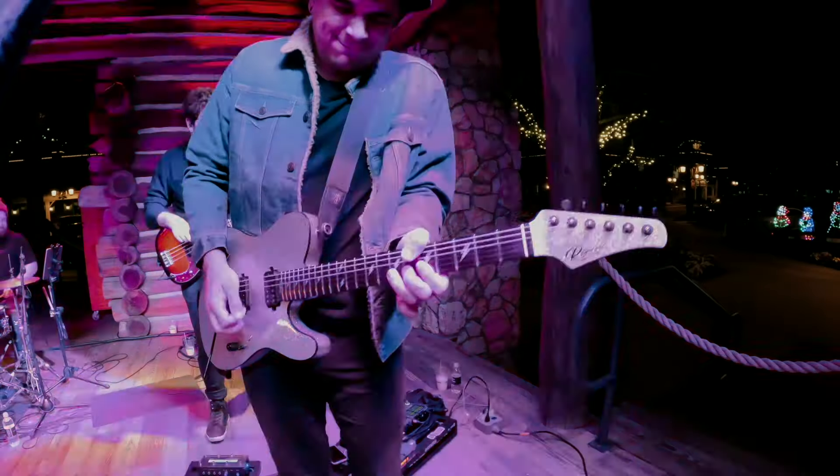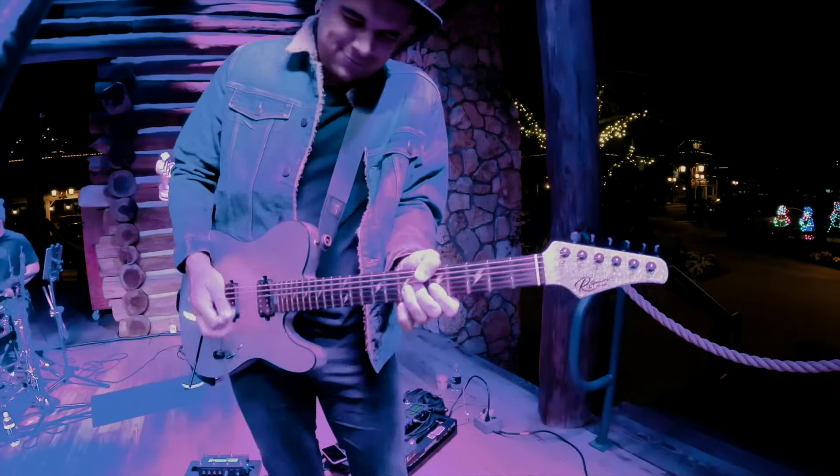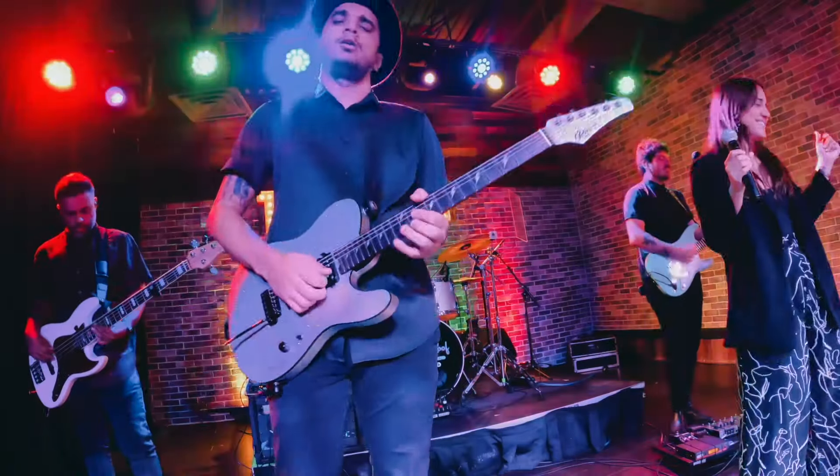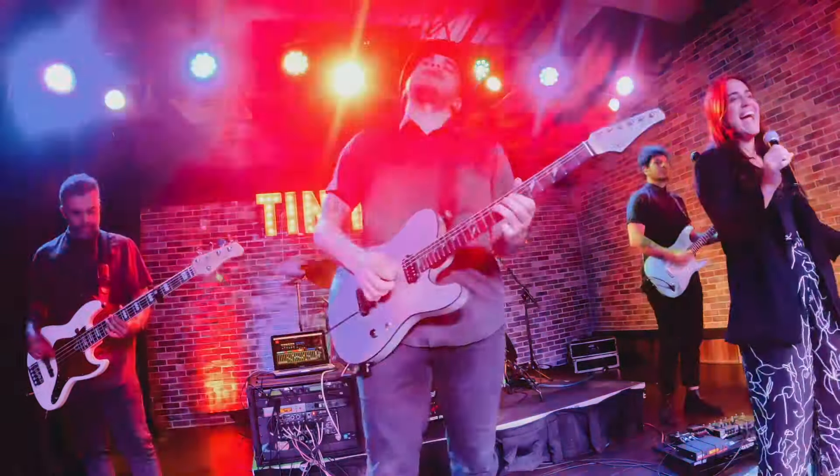They come with this little case, which is very portable — you can put it anywhere. There's a tiny adapter and this little tool so you can clean them. As soon as you take them out of the box, you feel the quality. They're very sturdy, and this cable never gets tangled. I love that because I'm a guitar player and I sing, and sometimes it gets tangled on the strap and it's no fun. They do feel nice when you're wearing them.